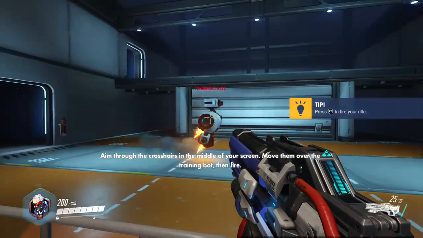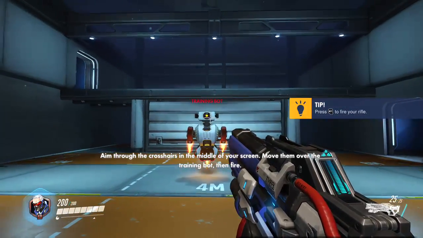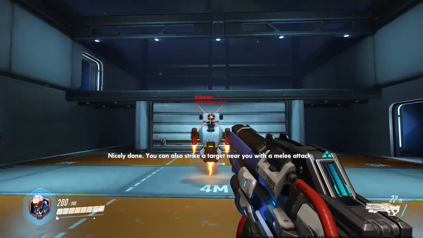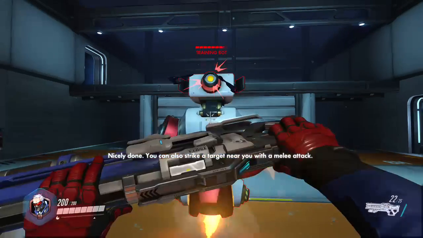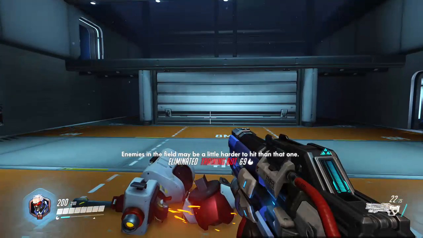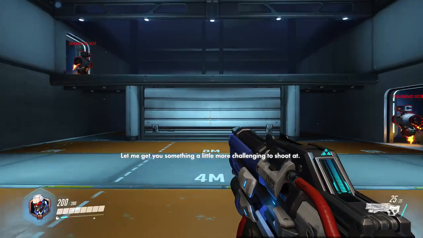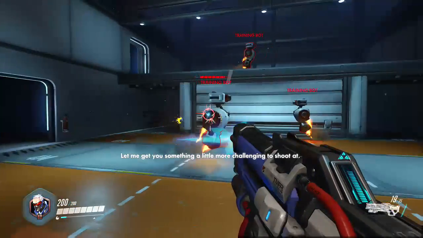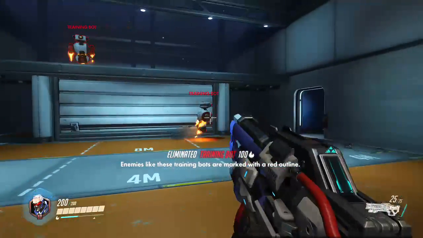Aim through the crosshairs in the middle of your screen. Move them over the training bot, then fire. Nicely done. You can also strike a target near you with a melee attack. The field may be a little harder to hit than that one. Let me get you something a little more challenging to shoot at. Enemies like these training bots are marked with a red outline.